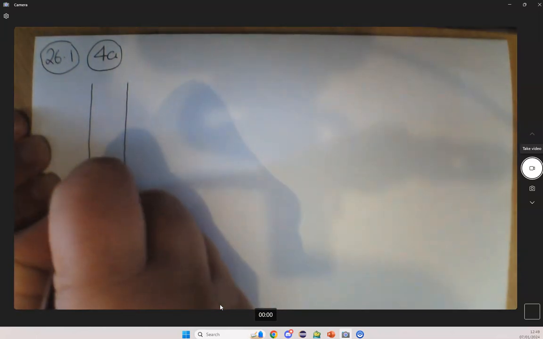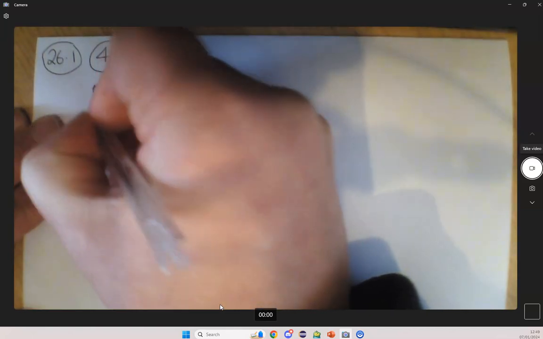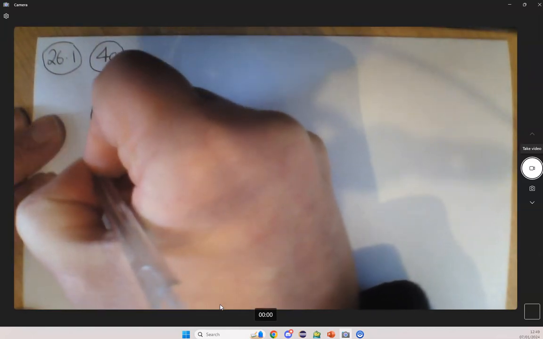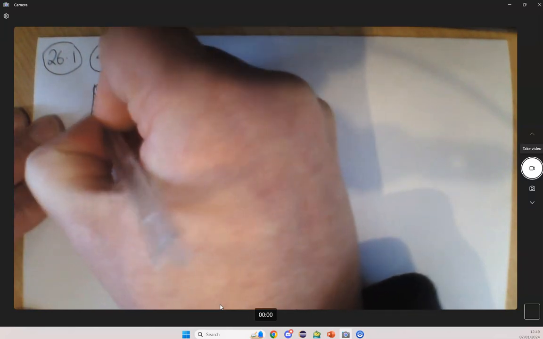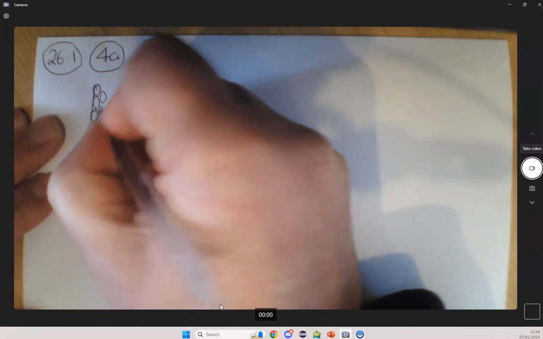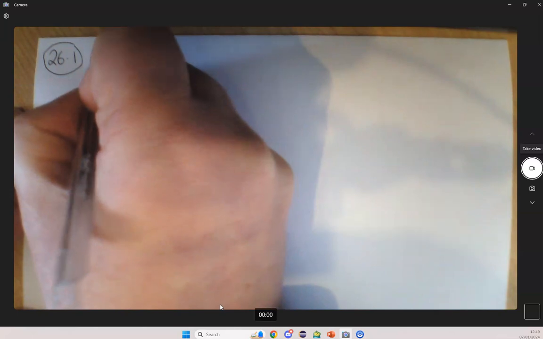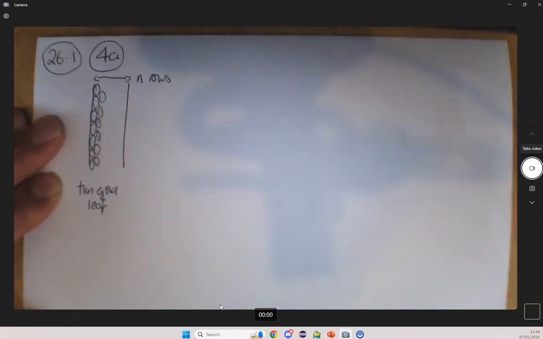First off, what Rutherford had was his foil, his thin gold leaf. Now the reality is, it was not one atom thick. He's actually going to have had the first row, and then behind those atoms would then be another row of atoms. And you can imagine that overall we could say there are, between here and here, n rows of atoms.